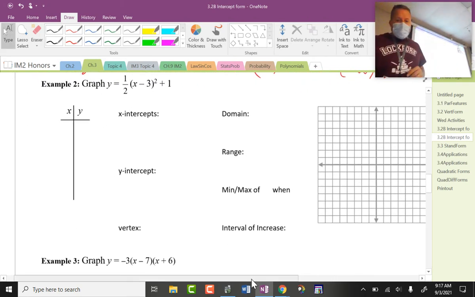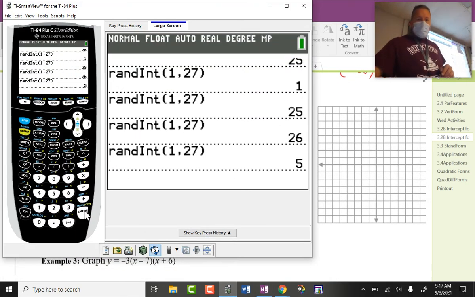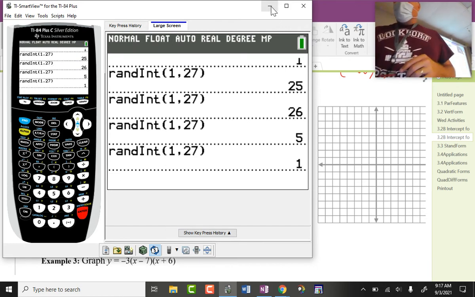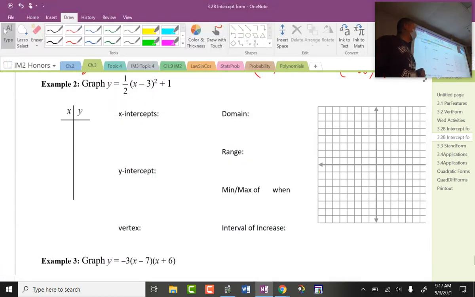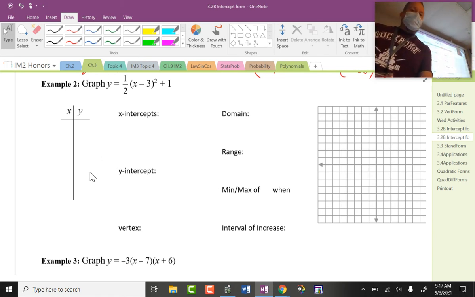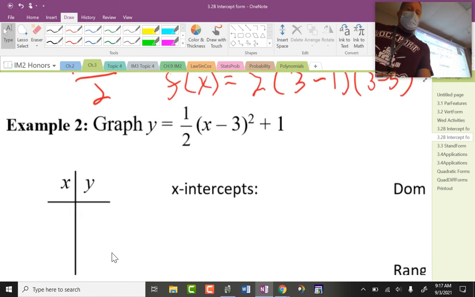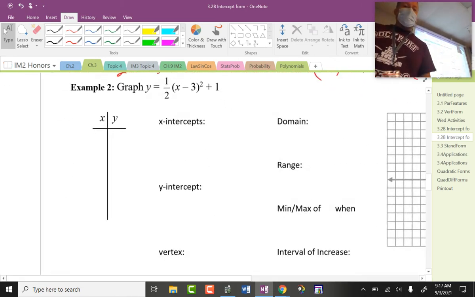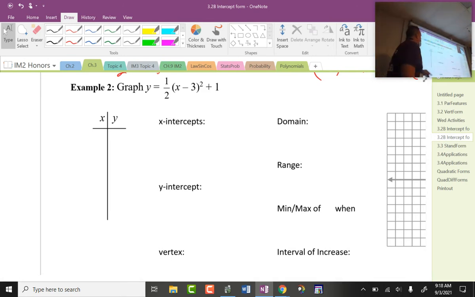We'll break this one apart again. Student number 1, nice, Ashley. Calculator loves you. Okay, real quick, what is that form that you see right there? I'll zoom in. That's vertex. And then I'm going to tell you something. We started something on this, but then I realized we have to wait to chapter 4 in order to do something. But what is the vertex? Then we're going to skip to that part.